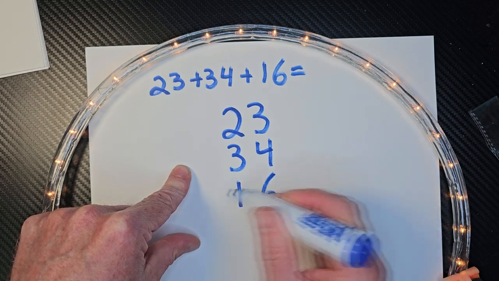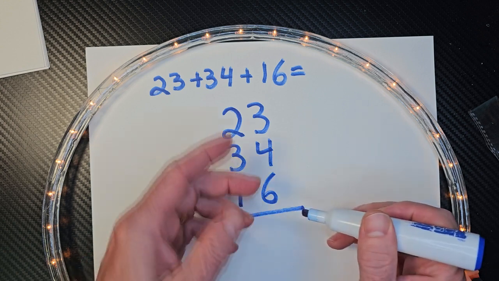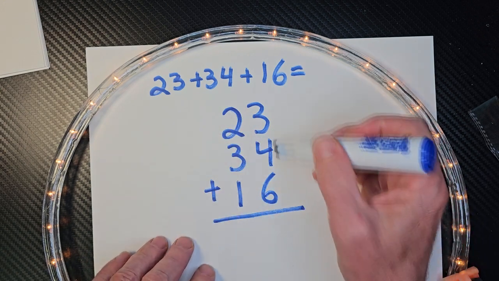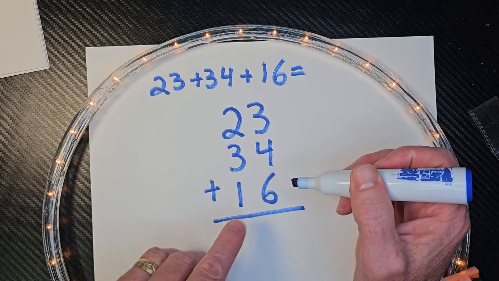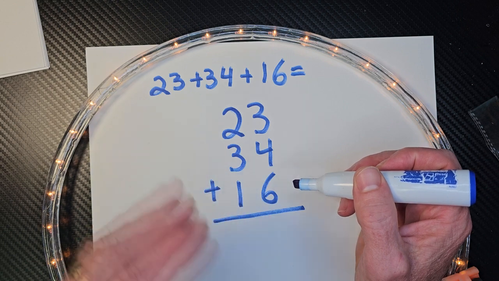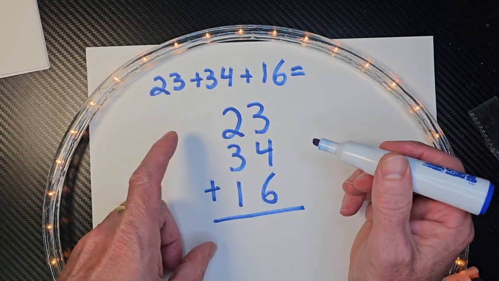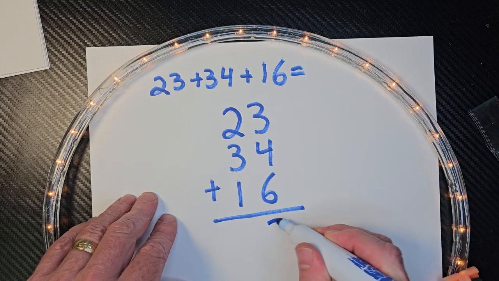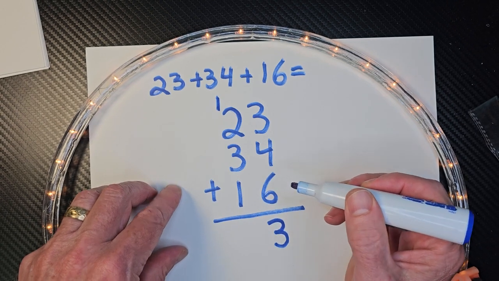And I always like to be neat with my numbers and line them up. And that makes it a lot easier. And here, what two numbers do you think we should add? I'm looking at the 6 and the 4. The 6 plus 4 equals 10. And anything plus 10 is kind of easier for me to add. So 10 plus 3 would be 13. So I'm going to put the 3 right here and carry the 1 right up there.